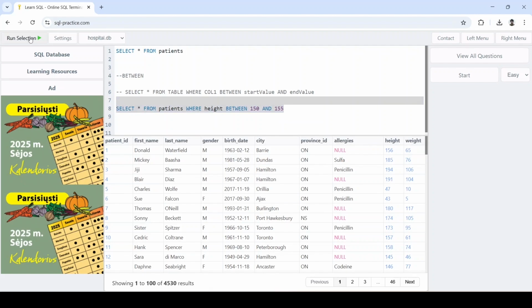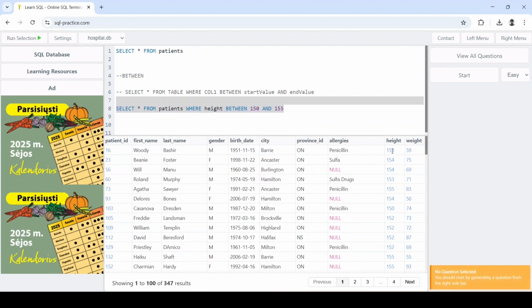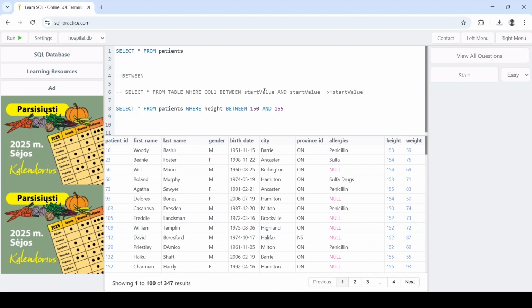If you run this query, you got some data, 347 records, and you will not see any value which is less than 150 and greater than 155 because we use the between condition like that. It is something like writing the condition in this way: greater than or equal to start value and less than or equal to end value. So between works like this.